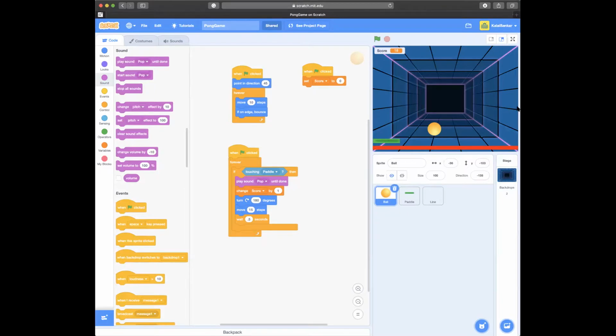Your homework would be to do level 2. The easiest way to make the game difficult is to decrease the size of the paddle. If the paddle is too small, the game gets difficult, right? And you can increase the speed of the ball. If you increase the speed of the ball, it gets very difficult to catch it. And having little gaps on the bottom line will make the game easier. So in the bottom red line, instead of having one solid line, if there are a few gaps, the ball can still bounce off.